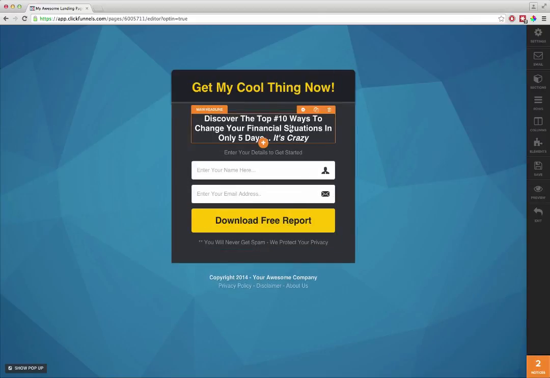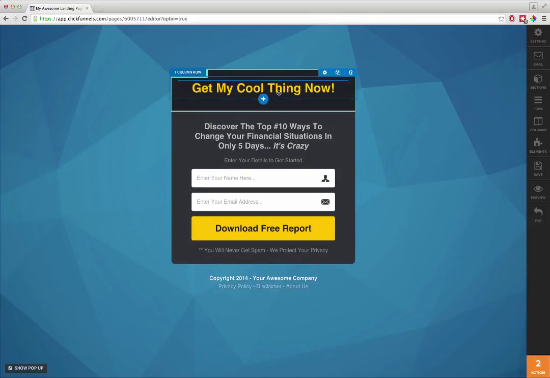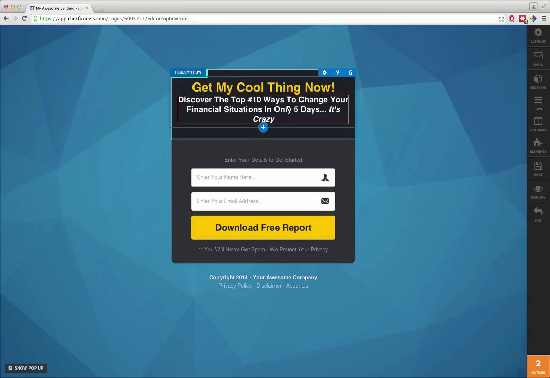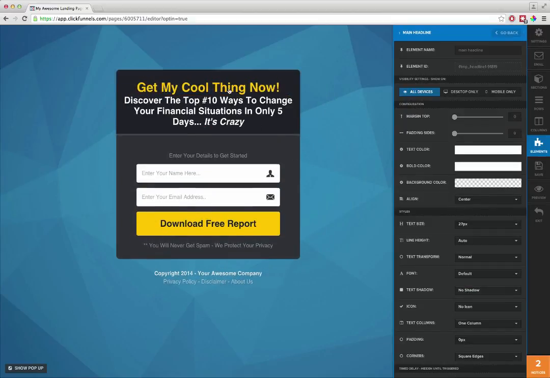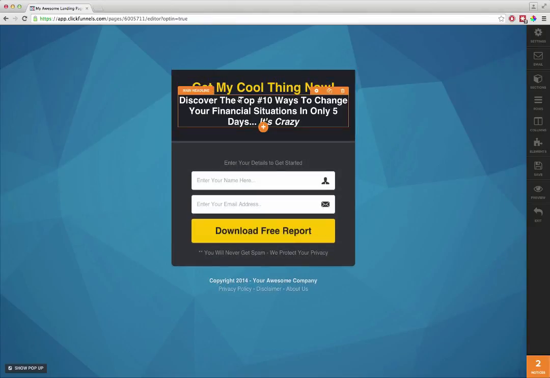Most page editors can do that, but check out what most page editors can't do. I can grab this, and let's say I want to move it. I can just drag it. I can drop it, and boom, that fast it moves to a whole new spot. Isn't that awesome? And I can come here, I can change the size, and I can make it look a little bit better.